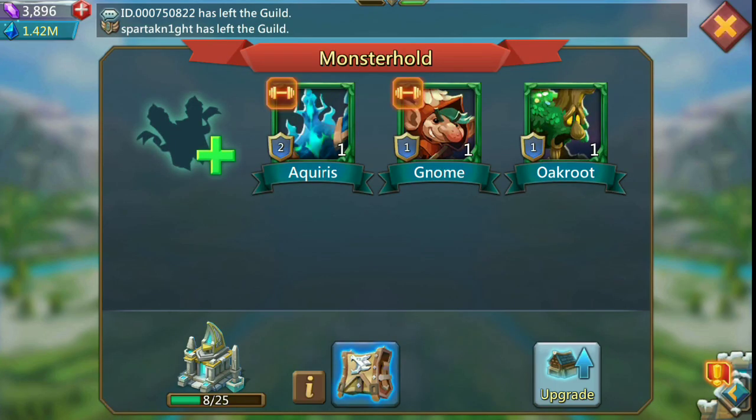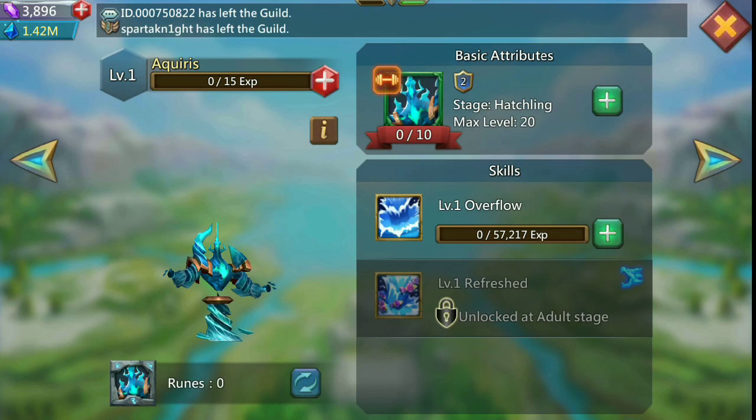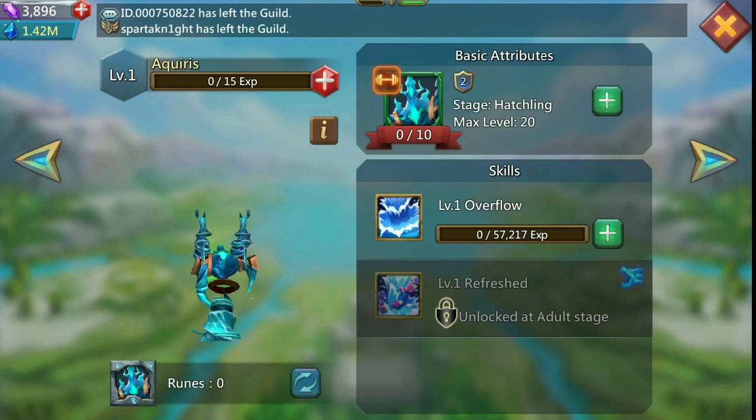Okay, so we have the monster hold. Monster hold is where you manage your familiars. You can summon familiars with packs, enhance them to the next growth stage, or upgrade their skills. You can also shatter runes here. Now, all that information, I don't really know what that means, right? But we'll get to that as the game progresses.